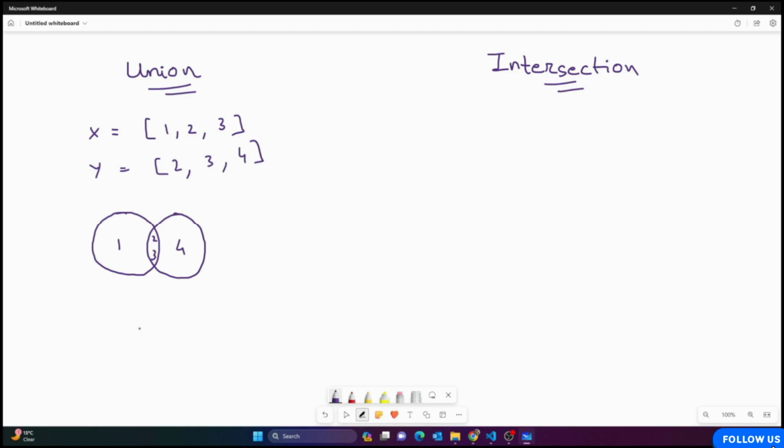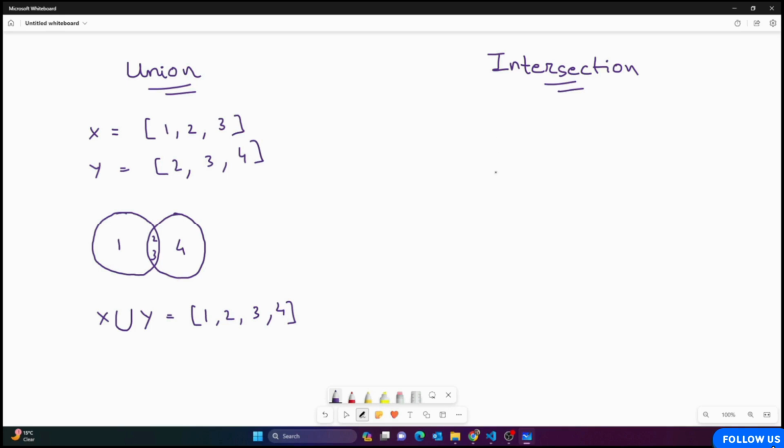If I talk about X, the symbol for union in set theory is this U. Then we write the next element. So the union of this is what? The complete array 1 2 3 4. That's it. You can see the common elements are there and the unique elements are also here, right? That's what we say is the union.